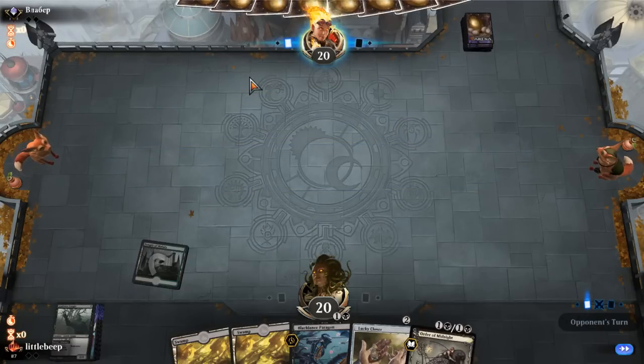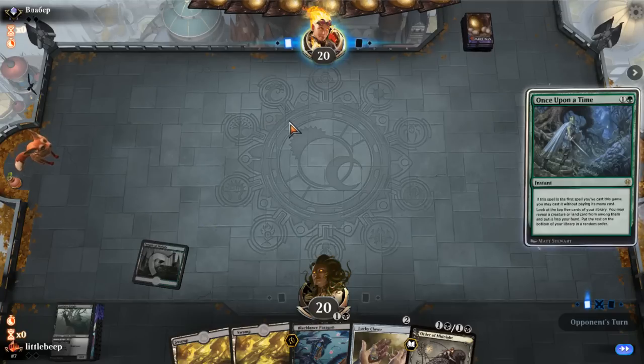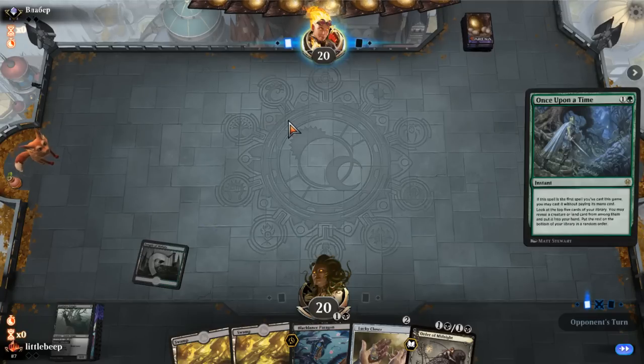I have a feeling there's a Once Upon a Time coming. Our opponent was very patient. Held their turn correctly to cast. Cool stuff. They play a Gilded Goose. I'll have to think a little bit about whether I want to go Clover or Paragon, although I think it's probably still Clover.